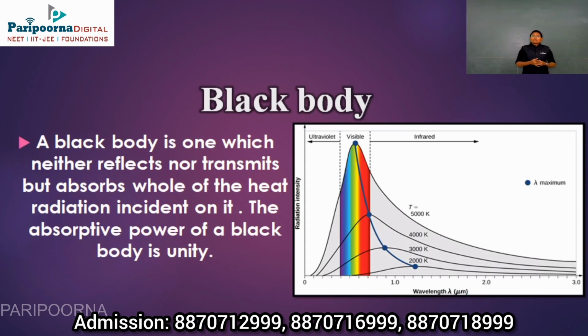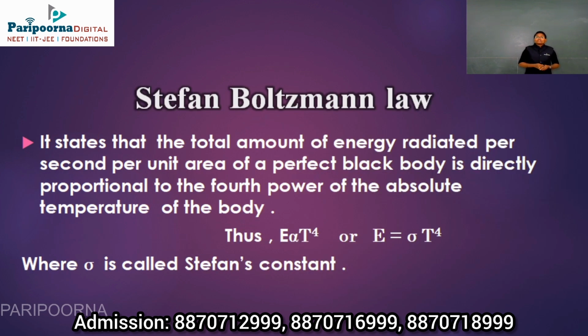Now, what is a black body? Have you heard this word, black body? Yes, it is one which neither reflects nor transmits but absorbs the whole of the heat radiation incident on it. So, the absorptive power of the black body is unity. Therefore, this black body will neither reflect nor transmit the heat, but it will absorb the heat radiation incident on it. So, here comes Stefan Boltzmann's law.